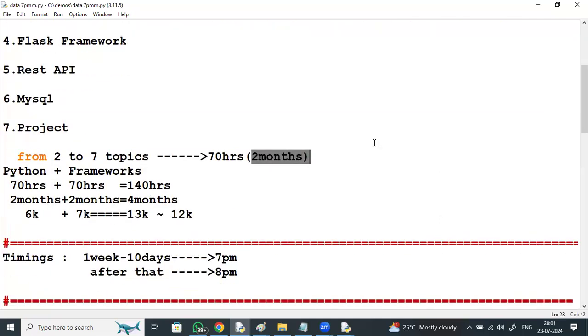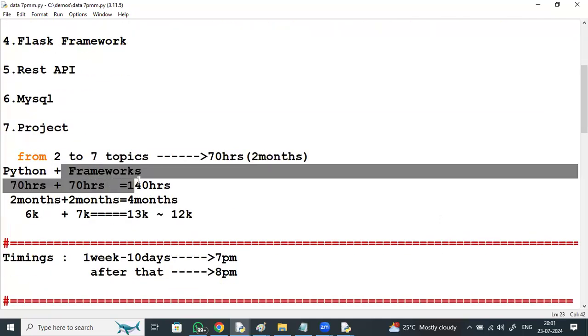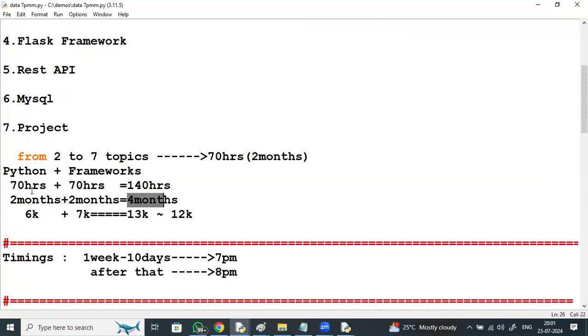For Python, 2 months. And for the frameworks, it takes 2 months, so 4 months duration. 6K plus 7K, 13K. And if you're taking the entire package, it's 12K, right? So the first 1 week to 10 days it will be at 7 p.m. Later it will be at 8 p.m., right?